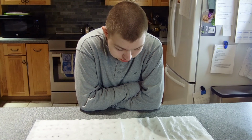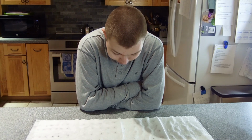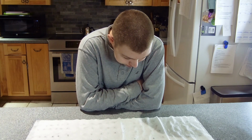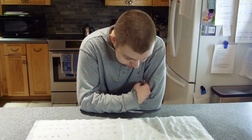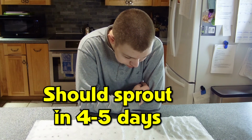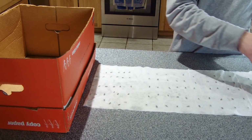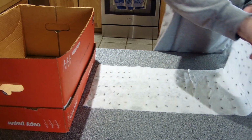Okay, we've sprayed it again, and now all the energy is in the seed and they'll sprout in 4 to 5 days. Now let's put it in a box so that the cats don't get at it.